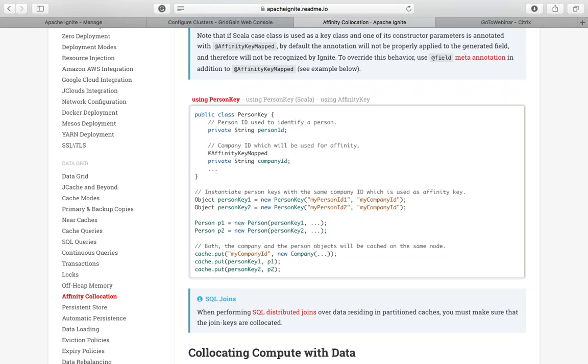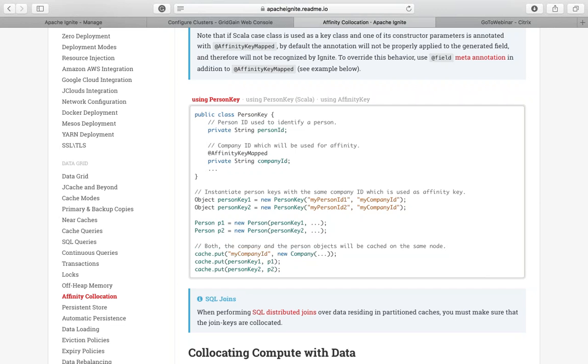However, if you don't collocate your data, if you, for example, forgot to collocate persons with your organizations, and if you still keep using the collocated mode, then you will get an incomplete result.